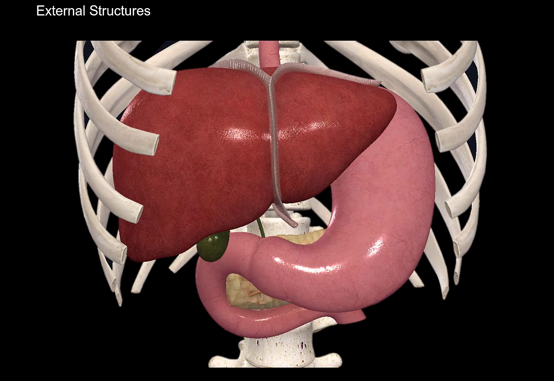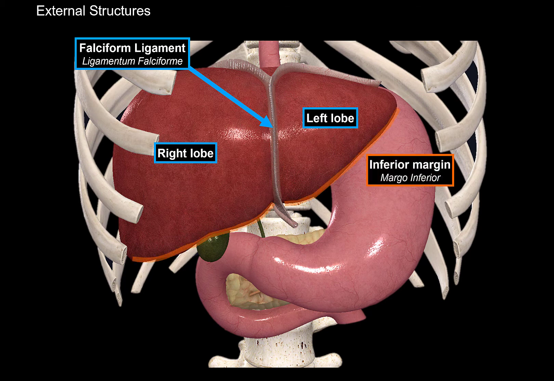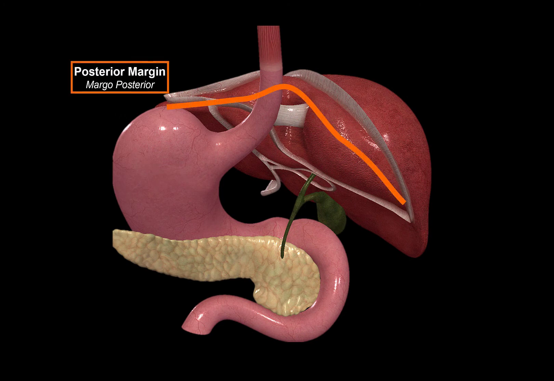Now let's look at the external surface of the liver, starting from an anterior view. The first thing that catches your eye is a distinct ligament in the middle called the falciform ligament, which separates the right and the left lobe. The liver has two margins: the inferior margin projecting downwards, which is very sharp in shape. Changing the angle to look at the liver posteriorly, you will find a rounded posterior margin, which is not as sharp as the inferior one.